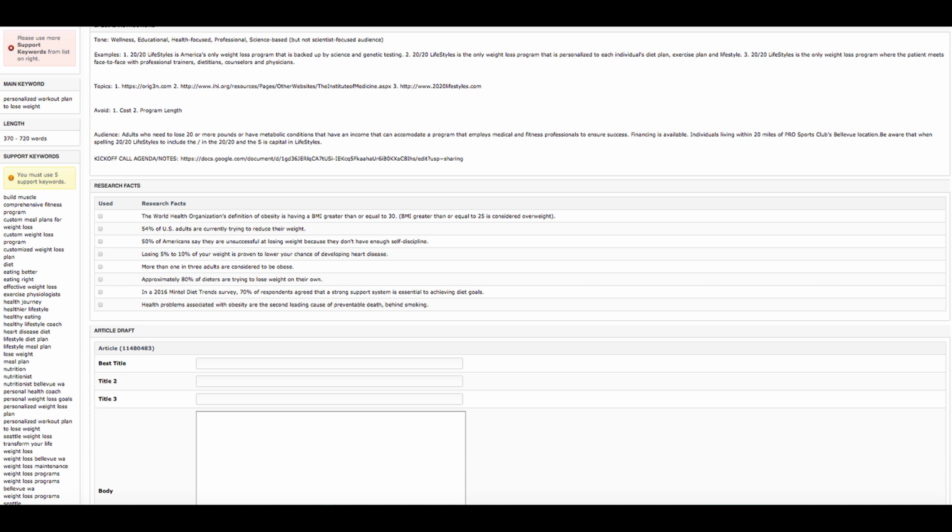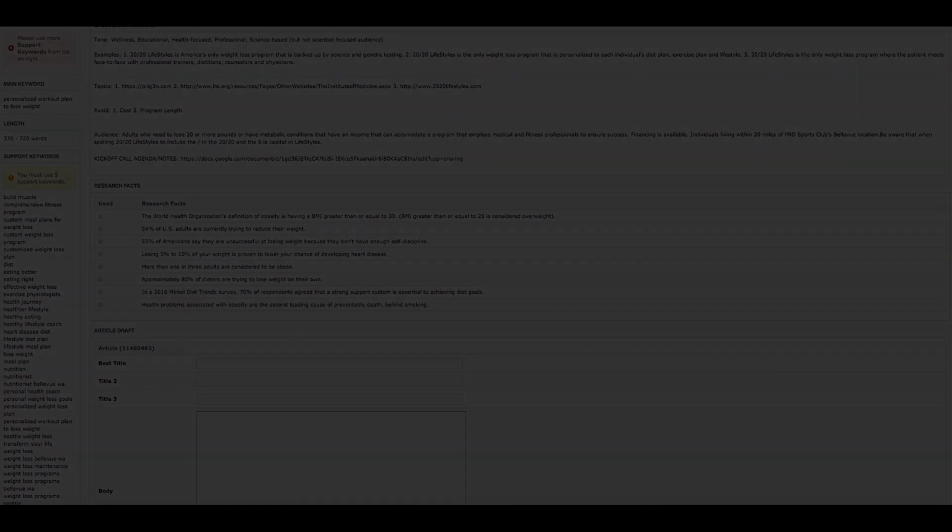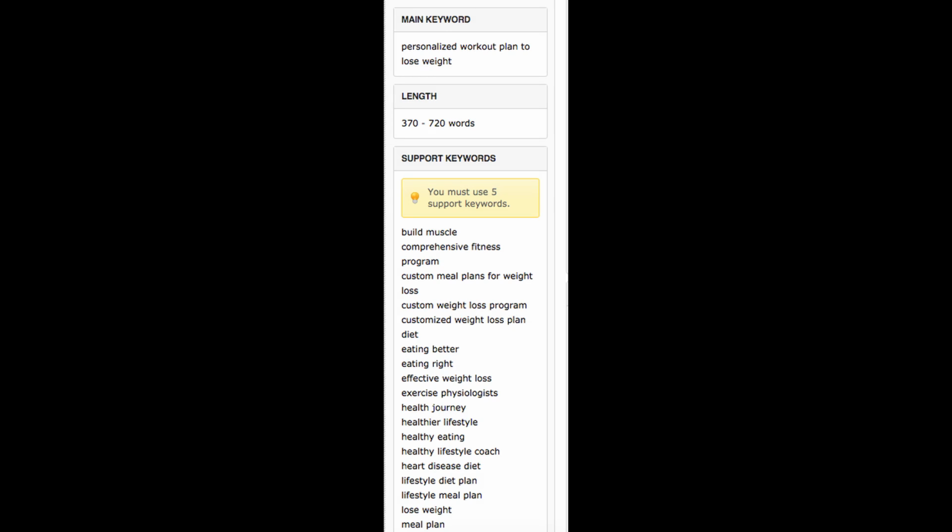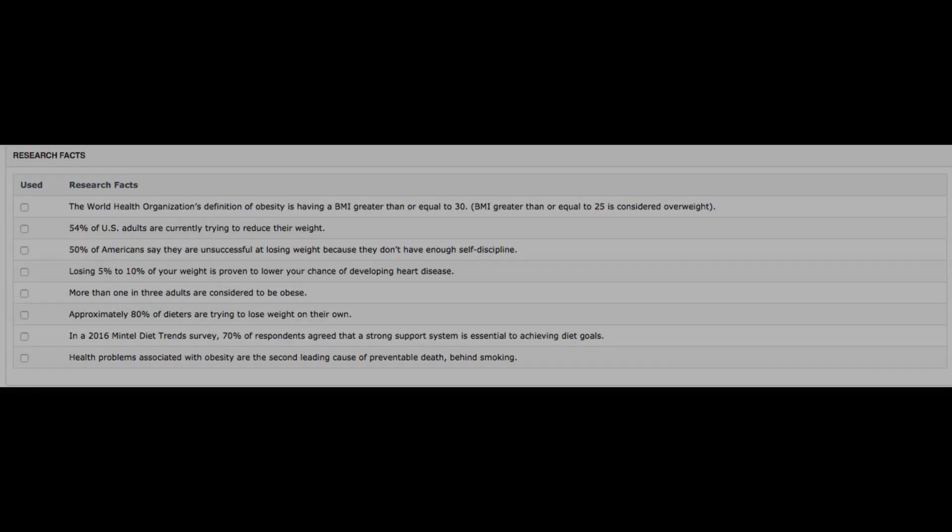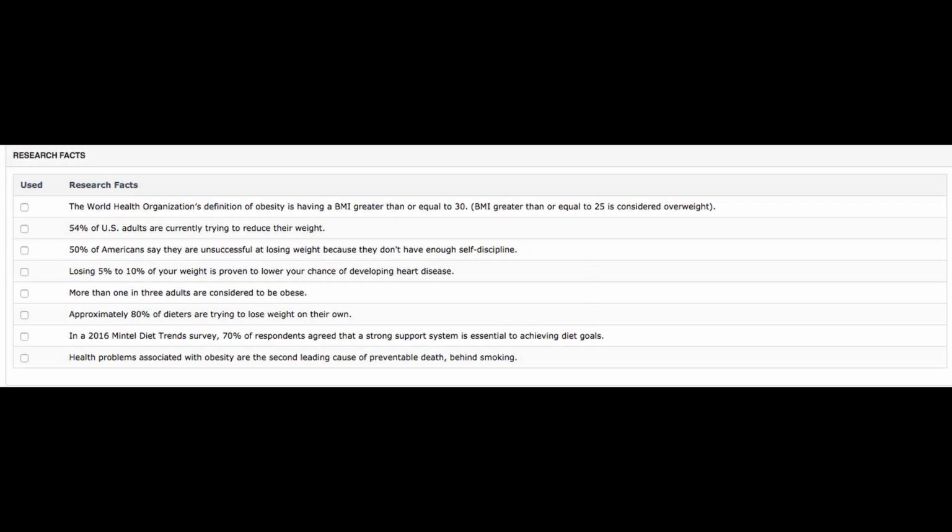You have all of the information that is needed for the job to be completed for submission. A lot of it is repetitive, including required word count for blogs and the main keyword. Here's where you see the supporting keywords and data points that are also to be included. Remember, just 3 of them. You don't have to include the whole list.